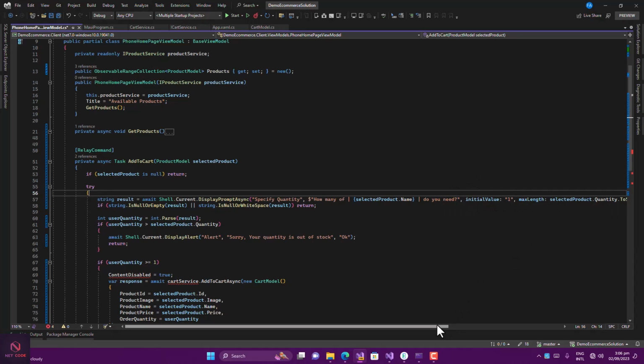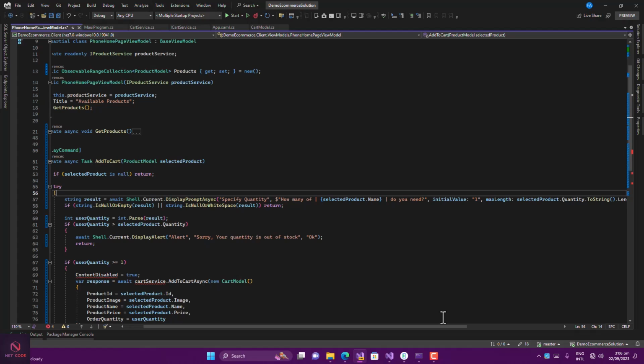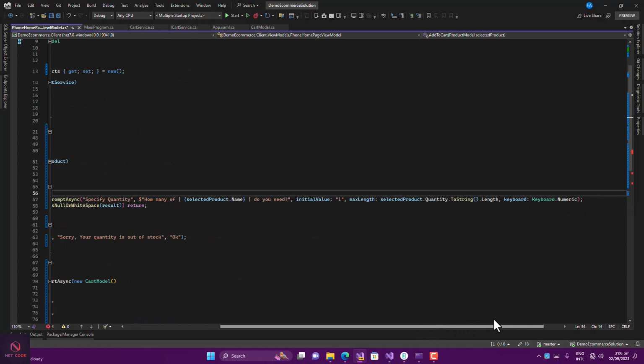Now we set the maximum length, the number of keys that the person can type, and we set it to the length of the quantity property of the item in the database. Okay. And aside from that, you specify the keyboard type that you want to use, and that's numeric, because as soon as you specify the quantity, it means you're going to use numbers. We set the keyboard to numeric, so it displays only numbers. Okay.